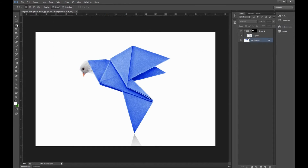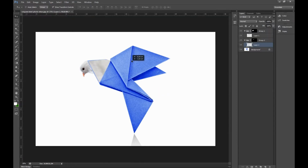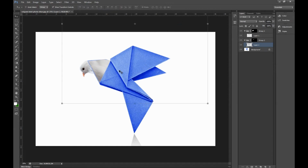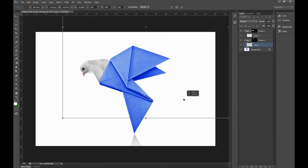So I'm going to make a new one here. I'm going to just trace this piece of paper and up here and here and there. I used the polygon lasso tool for this. I find it very easy to use. So just make a new group, put a layer mask on that, take our bird once again, and we pull the bird in. I usually scale it up, and then you want to have the neck here, something around there, so it fits pretty good. And we're just going to move this a little bit up, something like that. You want to make sure there are no spaces between, so I'm going to resize this a little bit bigger. Going to put it around there.